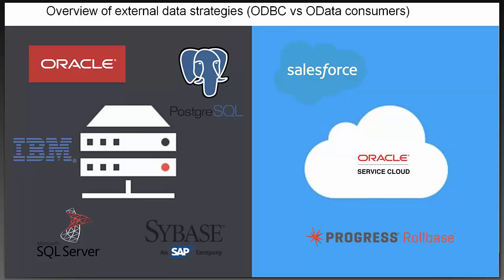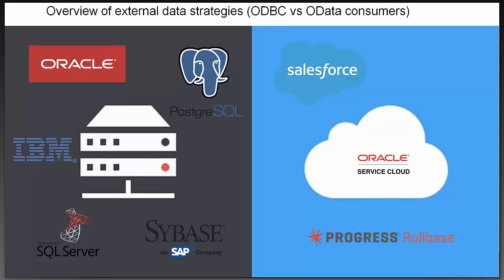And one thing, when we compare ODBC and OData, Mike and I were talking, and while sometimes I do refer to OData as being ODBC for the web or JDBC for the web, one distinction is that SaaS vendors might think of OData as being the API of a service, whereas ODBC is an API to a database. But at the end of the day, they're both interoperable standards to data.